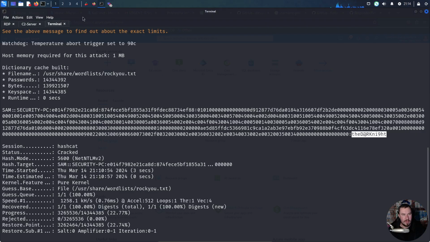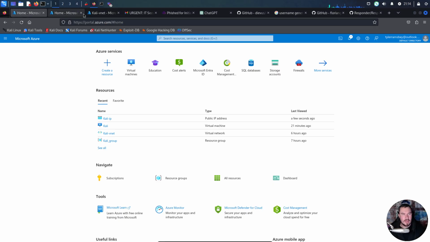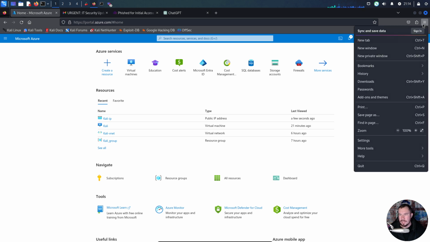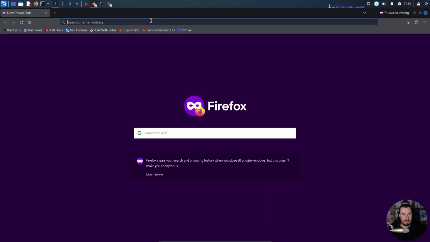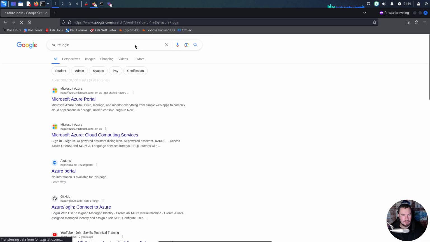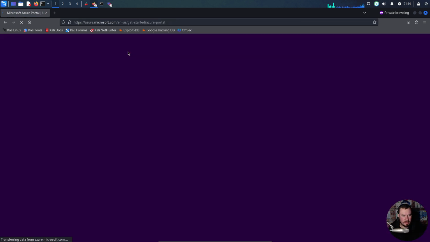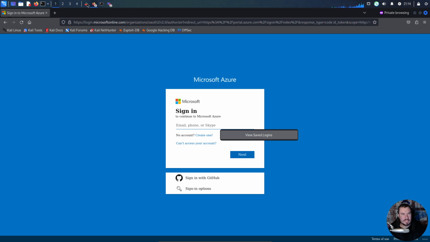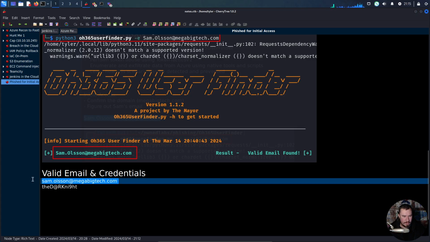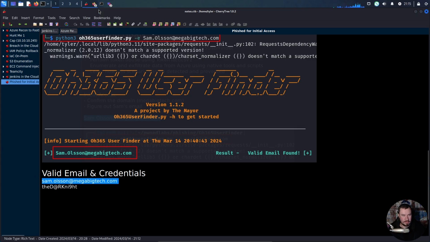But okay, we have our hash right there. Let's go ahead and try to log in. I'm going to close some of this other stuff out. We'll keep GPT open. And I'm going to open a new private window, Azure login. We'll do sign in, and let's just see if we can sign in as this user, Sam Olson.